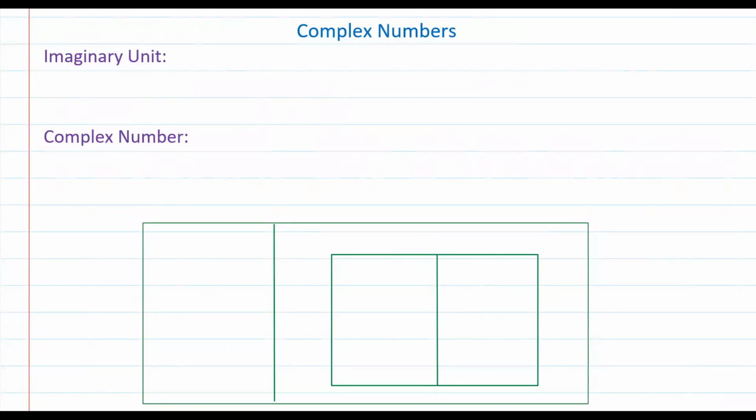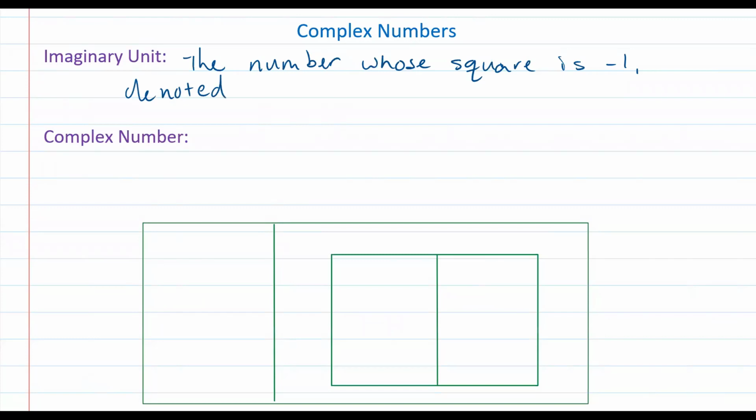Let's start with the definition for an imaginary unit. It's defined as the number whose square is -1, and it's denoted as i. And so what we have is this means i squared is equal to -1, which then, if you square root both sides, you get i, the imaginary unit, is actually equal to the square root of -1. So it opens up a whole other set of numbers that exist in addition to our familiar set of numbers, which is the set of real numbers.